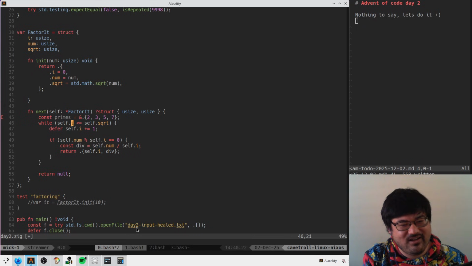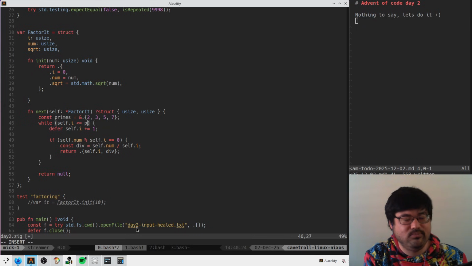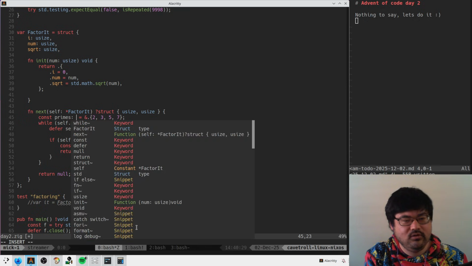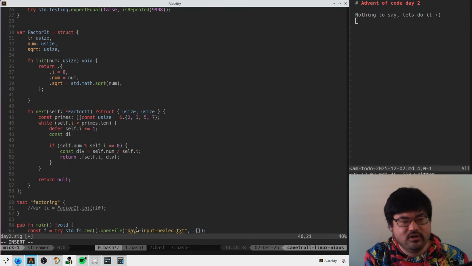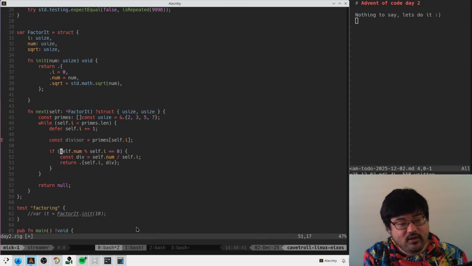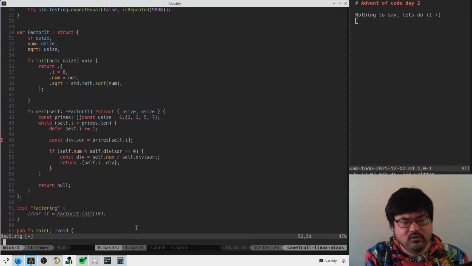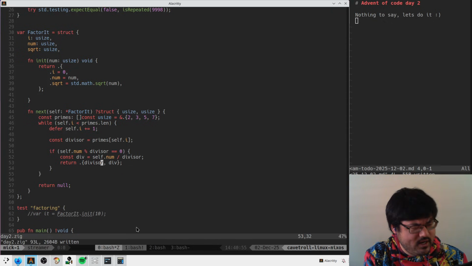While i is less than primes len, we have divisor is primes at self i. And then here instead we go over divisor. Just like this.